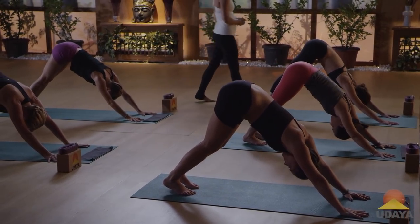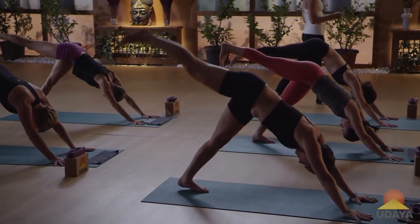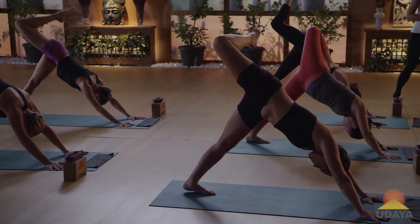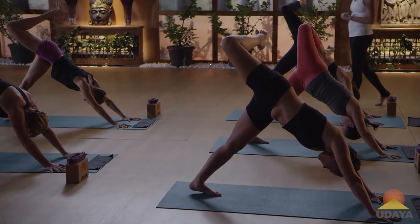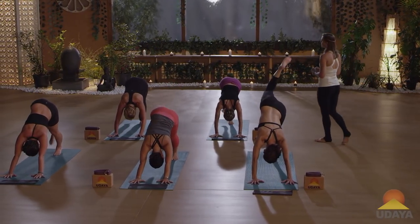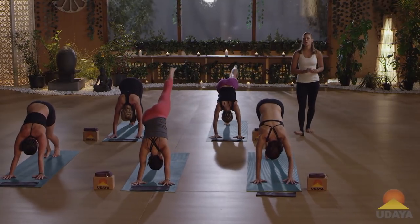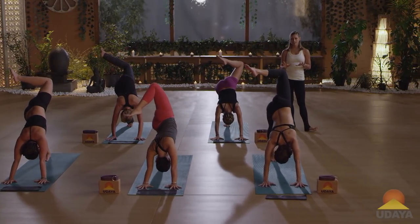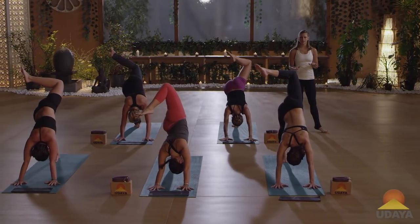Inhale, lift your right foot towards the sky, and because it feels good, just open your hip, bend your right knee high. Yep. Exhale, drop your right foot down next to the left. Inhale, reach your left foot towards the sky, open your hip, bend your left knee. Firm through your hands, lengthen your right side body.